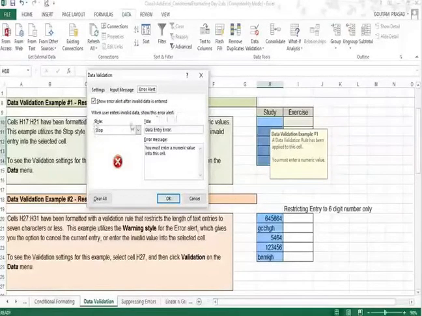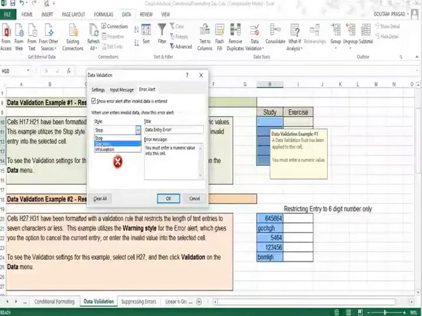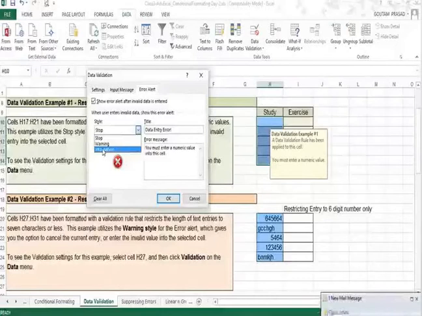The style is very important. There are three types of styles. One is Stop. That will stop him from entering the data. Warning means Excel will give the user a warning, but it will allow that data to be entered. In the case of Information also, the user will be informed about the input of the data, but he will be allowed to enter the data.